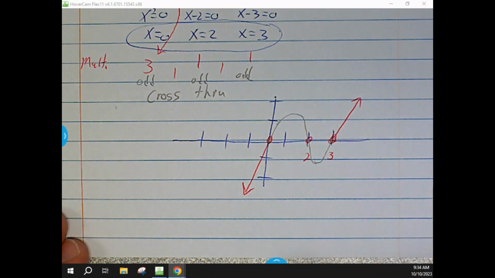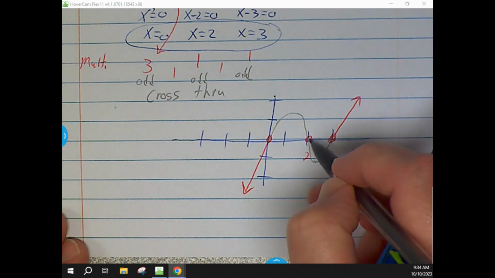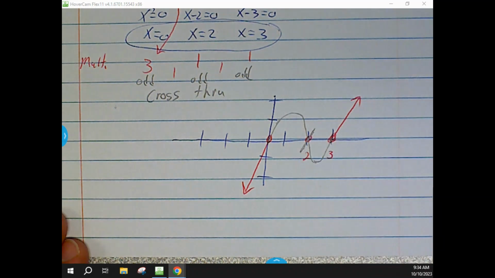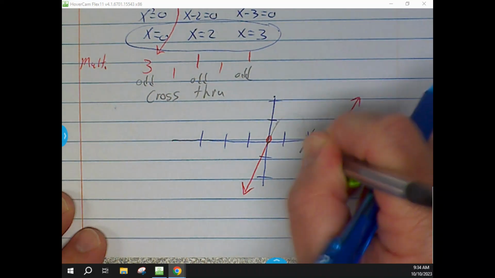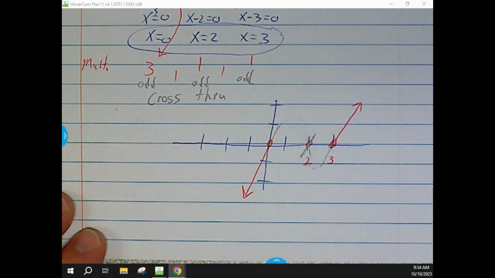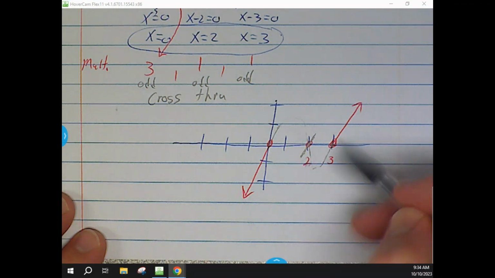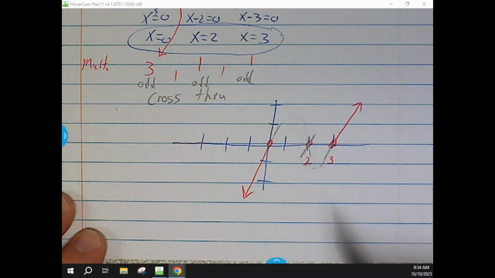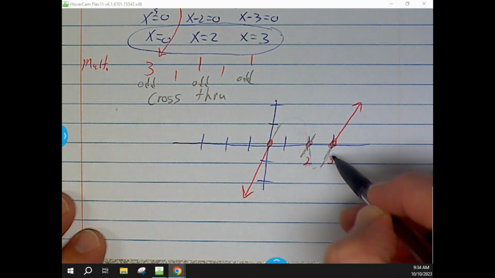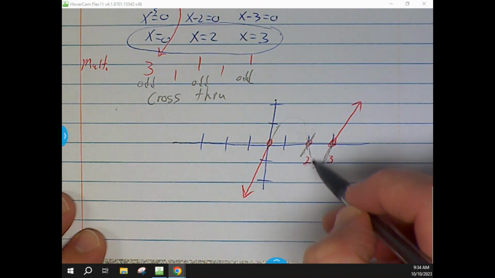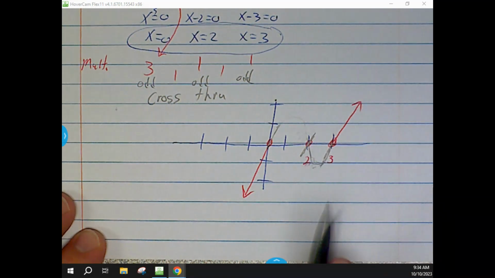And somebody's saying, well, how do you know this thing crossed through like this? How did you not know it didn't cross through like this? Well, I'll back up for just a second. If we know that this graph is going this way and this one's going this way, because we know what's happening with the ones and the threes here, they've got to cross through. If this is going this way, eventually it's got to get back to the next zero here. So somewhere it's got to turn back through. So it's got to go more like that and not like that.